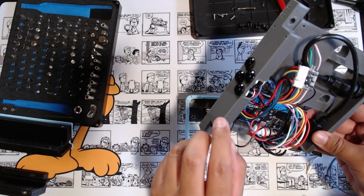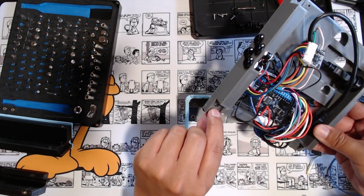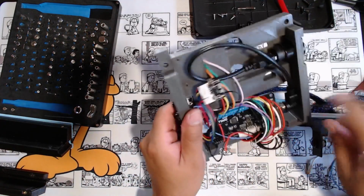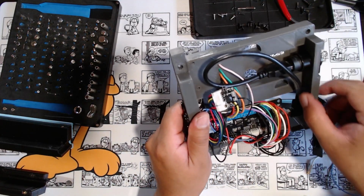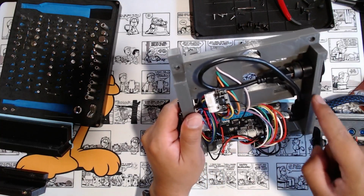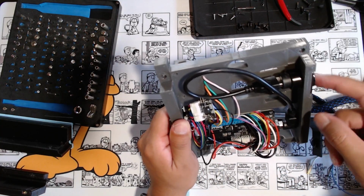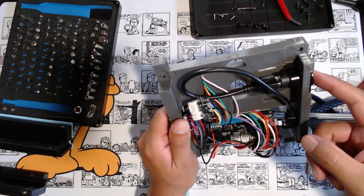Thinking about it now, I don't think I needed this wall to be this thick. I think I needed it to fit these screw holes right here. Same thing on this side. This is also way too thick right here. This could probably be a little bit thinner to help save some room. And again, I think it's so thick to accommodate this USB-B to USB-C port right here.